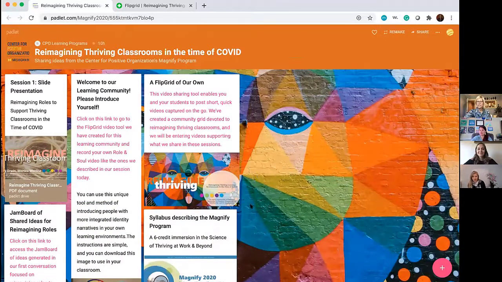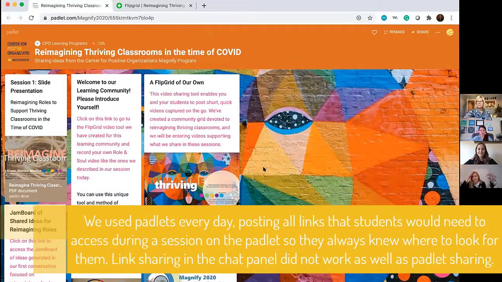We found this to be a visual sharing tool and a place to put links that students need during class and need to go back to. We use these Padlets quite a lot. So this is a Padlet for you, and the link is going in the chat. This is going to be a resource we come back to every session.